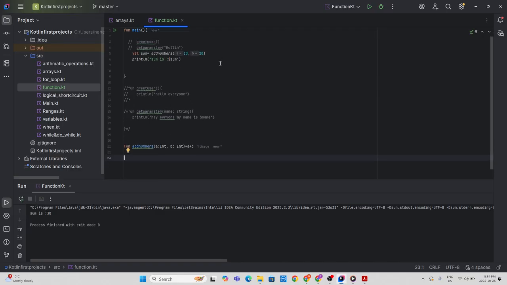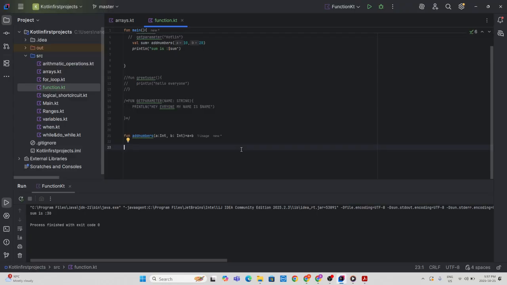So let's run this and see what the output is. Is it the same or not? So here you can see that the output is the same, right? So if the function has one line, you can remove the braces and use is equal to instead. So Kotlin already knows that it returns a plus b.